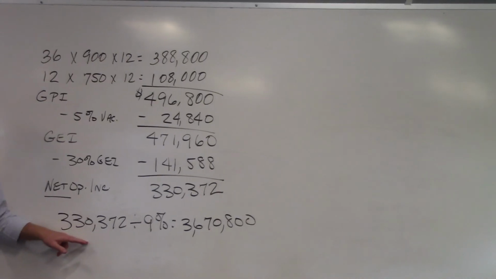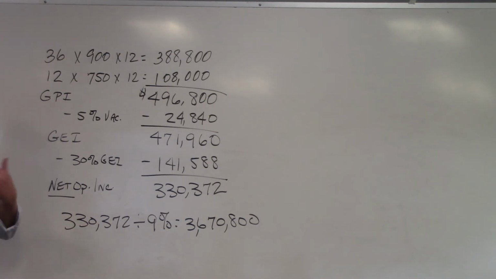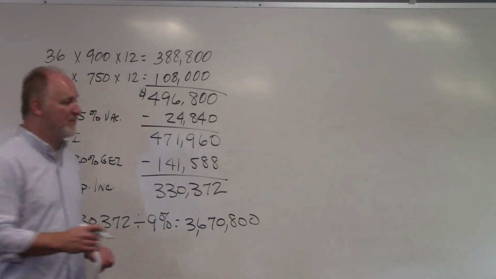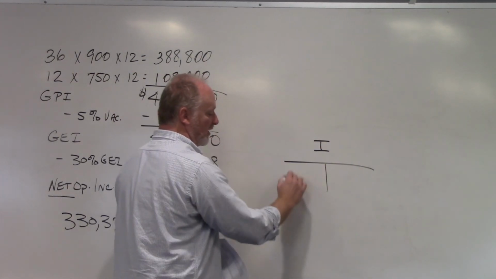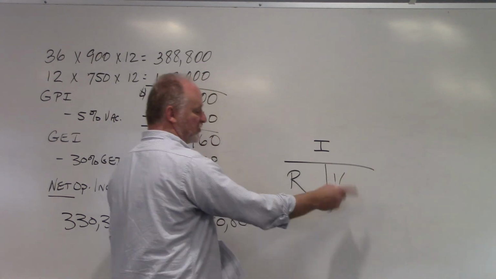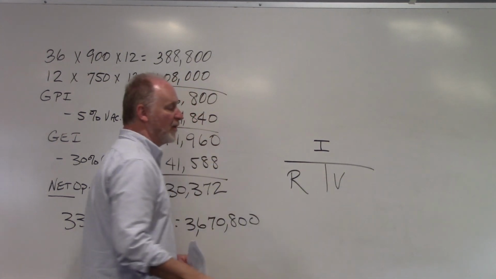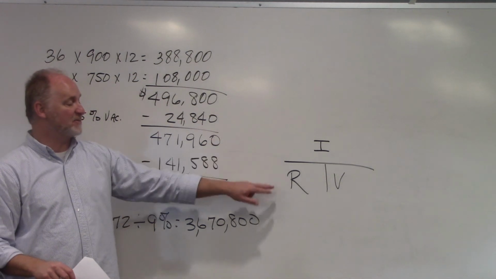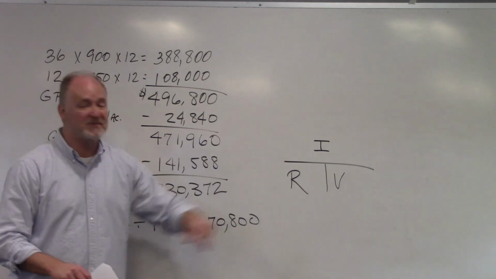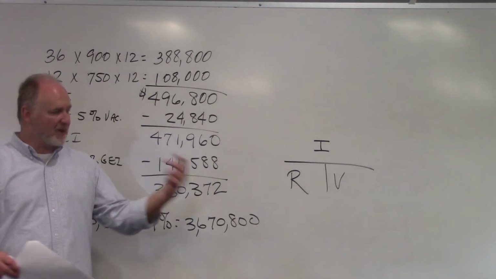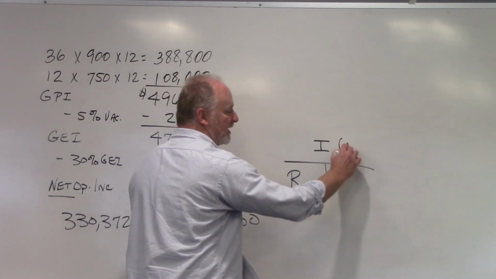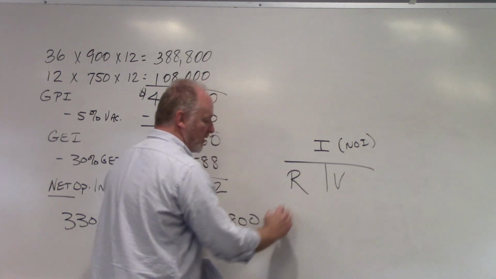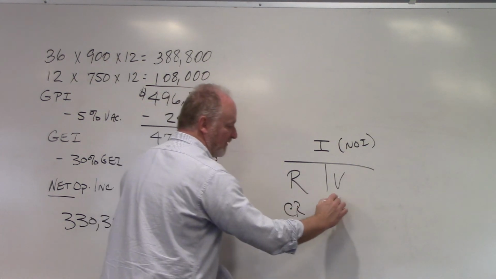This formula right here, for me, it's simple enough to remember NOI divided by cap rate equals value. However, if you like T-bars, don't forget, one of the most common T-bars that we have in real estate, we just swap the rate and the value on this one. Income equals rate times value, ERV. That's why it's so popular, because you can say ERV. But anyway, the income would of course be the NOI. The rate would be the cap rate, and then V would be the value.